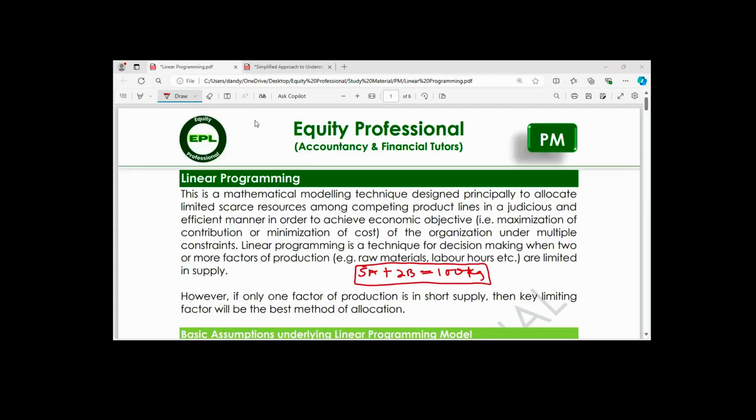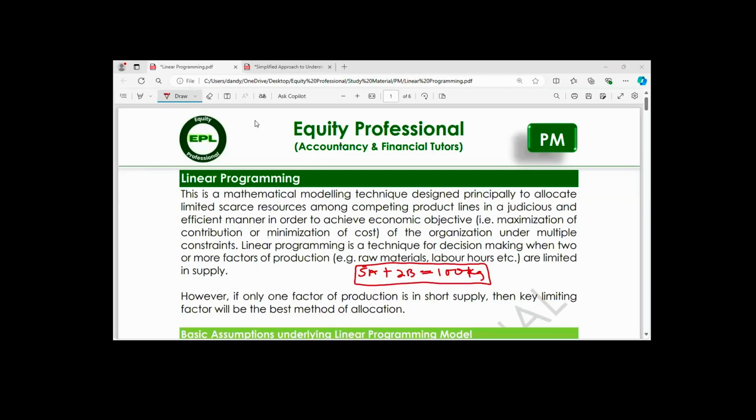And the last one is non-negativity constraints, which state that negative output is not permitted and that the least that can be produced is 0. So these are all the 5 assumptions of linear programming. And all these 5 assumptions are what you are going to consider whenever you want to determine the optimal production plan.